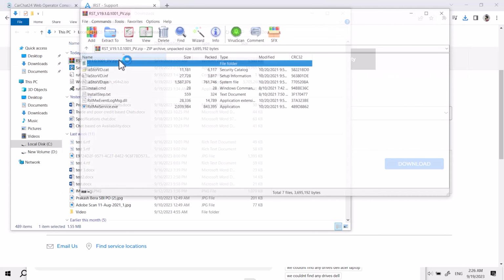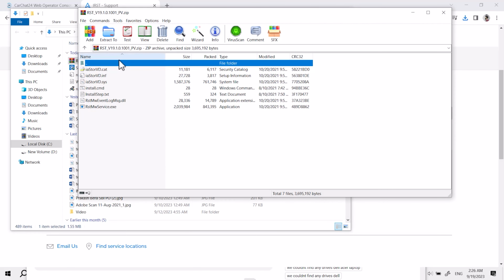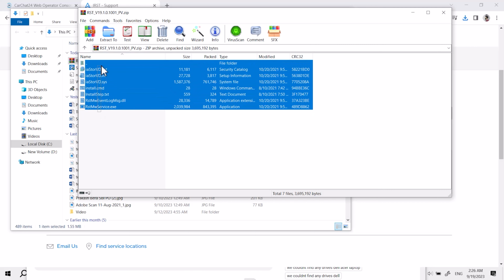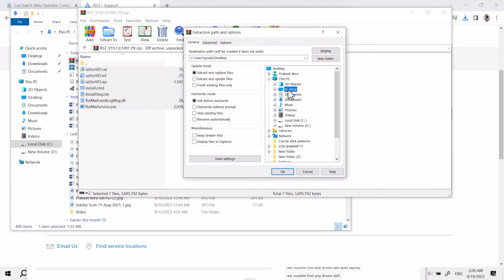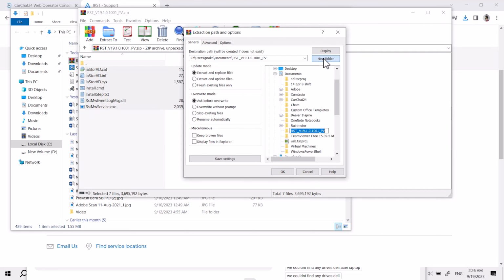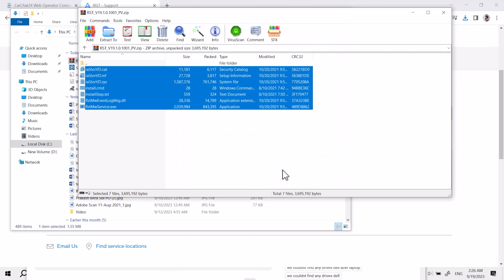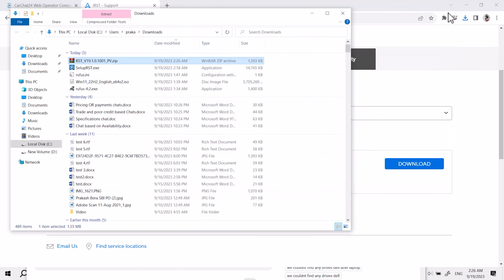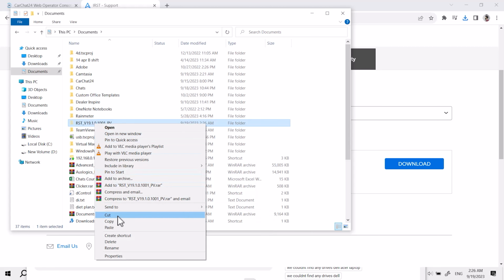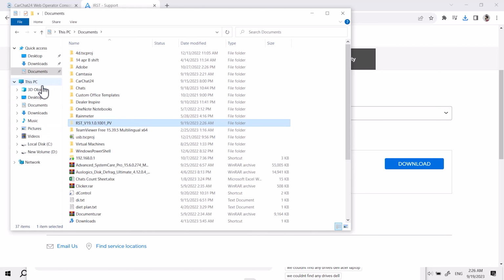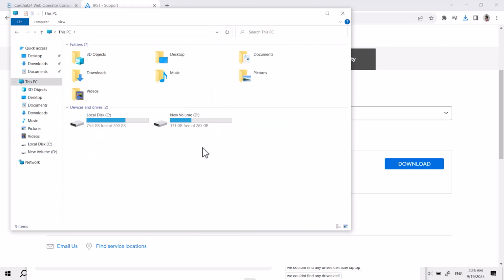So all you just have to do is download them and put it inside the Windows installation media, whether it's a USB drive or your CD drive. In most cases you must be installing it through a USB drive. So you have to copy this file inside that USB drive. I have extracted this over the documents, so I'm just going to cut it from here and paste it inside the USB. So let me plug it in and here we go.